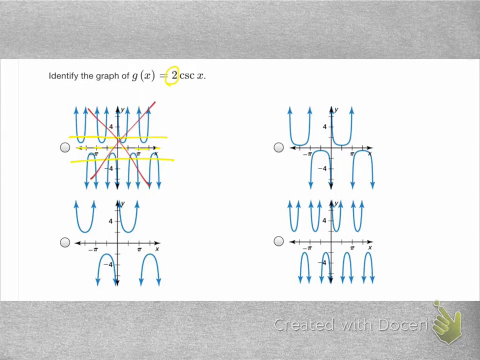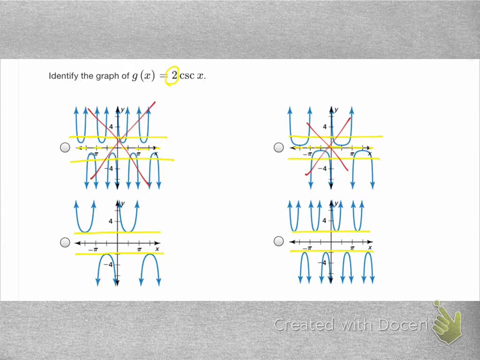Let's take a look at the next one. Using the same thing, what does that 2 mean for secant, cosecant? It means the distance from my center line. So if this is my center line, I should be up 2 and down 2 without any graph in between there. Clearly, that one's out. Alright, the bottom left. I should be from my center line up 2 and down 2. That one's looking good. And what about the bottom right? I should be up 2 and down 2 from that center line. These are both possibilities. Now, one of them looks like it's been compressed, right? So we need to determine which one's the correct one.